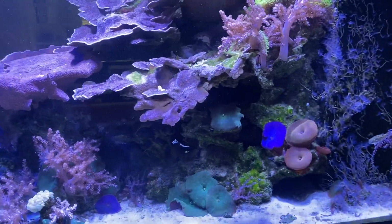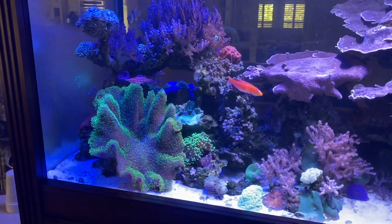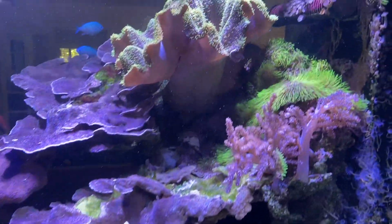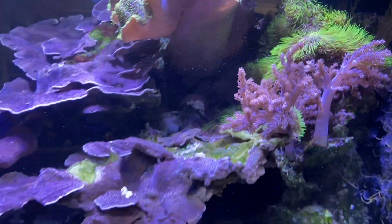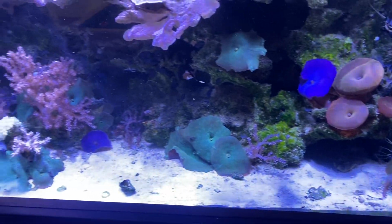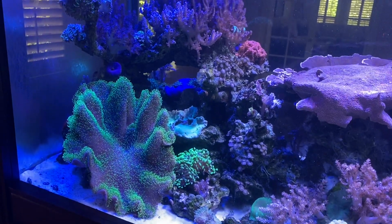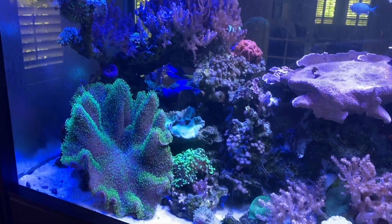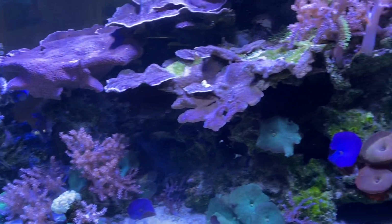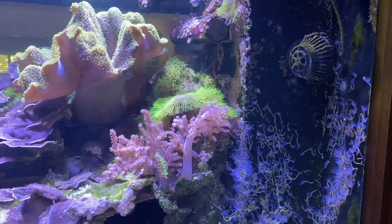And it took a while, but the tank did start to bounce back. And then you go through the brown ugly stage, where you have the brown diatoms and things like that. We dealt with the brown stage for a while, and then we dealt with the green hair algae. The tank had to find its equilibrium. It had to get back to what it was. It did have some of that good bacteria still somewhere in here. We needed to swing the balance back into its favor. And after years of hard work, it's finally starting to really come into itself. It's just been really satisfying knowing that we could get this tank looking good again. It just needed time. We needed patience.